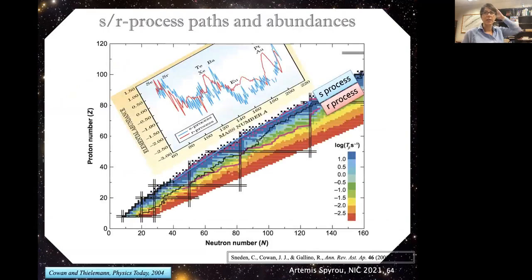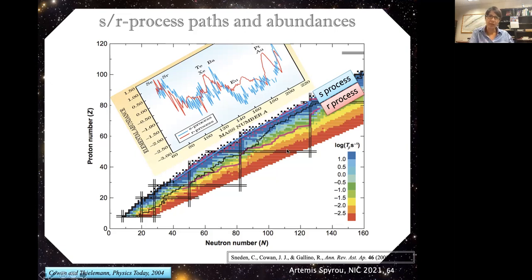Okay, switching gears a little bit and going back to nuclear structure. You can say, well, reactions is what we care about. Why do we even care about nuclear structure? And this is one picture that I just love to show. This picture shows the direct connection between nuclear structure and nuclear astrophysics. And I mentioned this already on the first day.